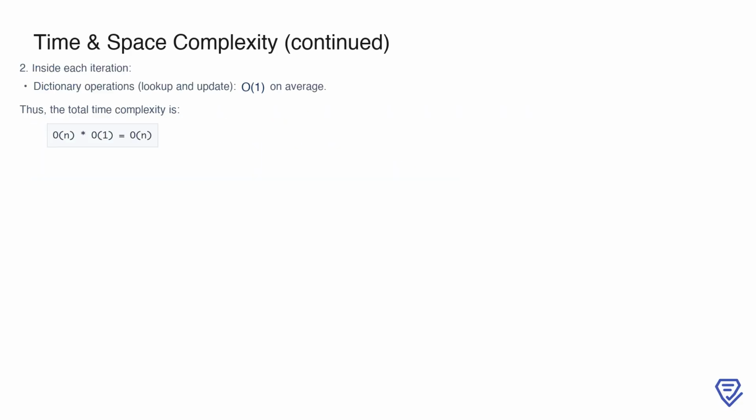To mathematically confirm the time complexity of the optimized approach, consider that the algorithm performs n iterations of the loop, where n is the size of the input array. During each iteration, dictionary operations such as lookups and updates are performed. These operations have an average time complexity of O(1). Therefore, for the entire algorithm, the total time complexity is n iterations multiplied by the O(1) cost of each dictionary operation, resulting in O(n). This efficient combination of linear iteration and constant time dictionary operations ensures that the overall complexity remains O(n).